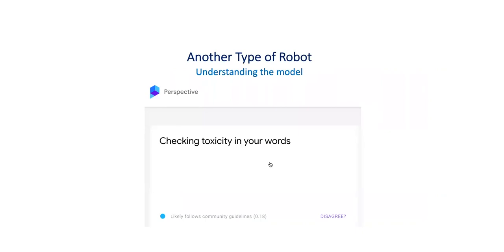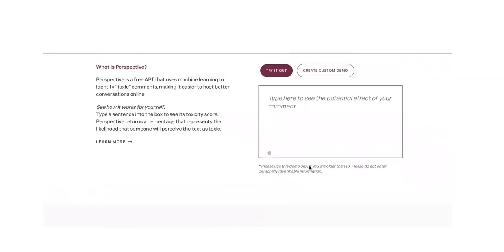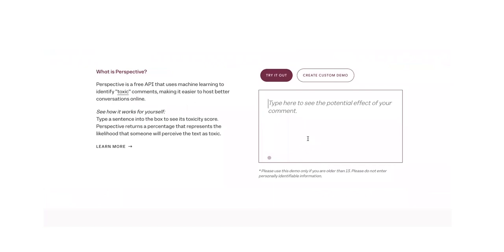Well, the last example is in real time. I would like to show you another kind of robot. This is in real time. I'm going to this website. In this case, this robot is able to identify if I'm saying or writing something that could be a toxic comment or not. For example, let me say something like, I like monkeys. Well, the system is already analyzing that by a robot, and no alert is shown.